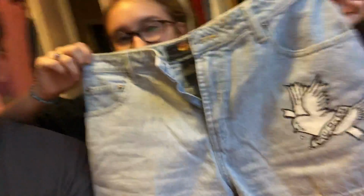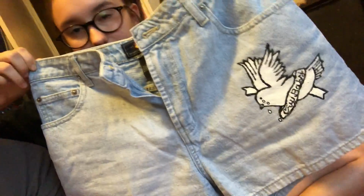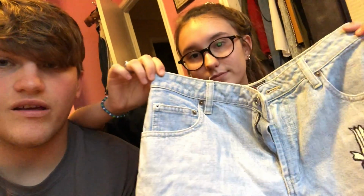Alright, so she just got finished painting the front pocket, the crybaby bird. It looks really good. Good job, babe. And now she's got to start sketching and painting on the back pockets. So we're going to show you the little fast forward thing of that.